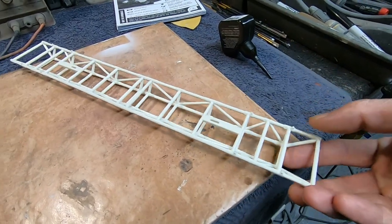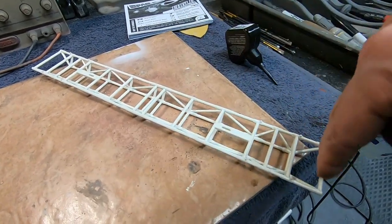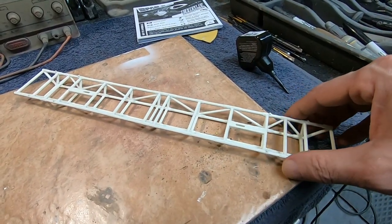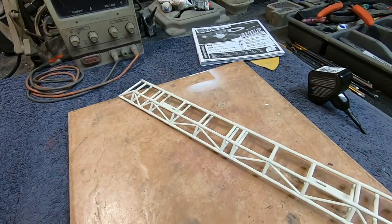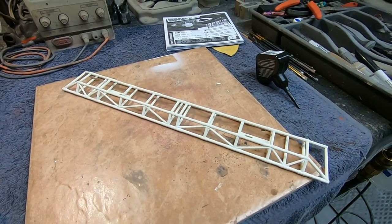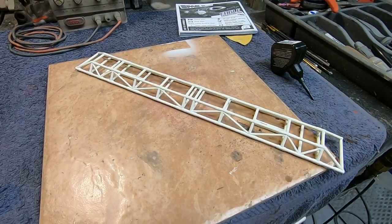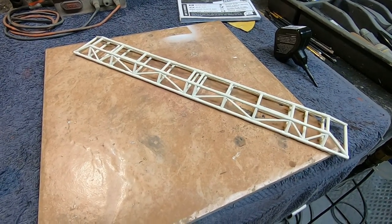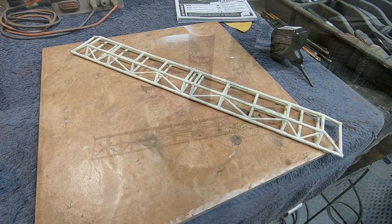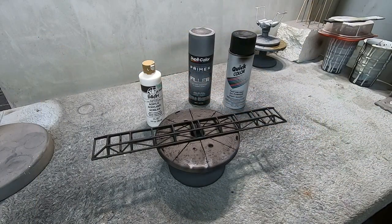The bottom ones have a slot and go straight down — they can only go one way, so you figure that out pretty quick. We've got all our putty work done on this now. Everything's ready to go. We'll do a little bit of painting on this, and then we'll call this first part of the build series a wrap. The color I chose for the main color of the model is FolkArt Wicker White — I used this exact same color on the Enterprise E a little while ago.